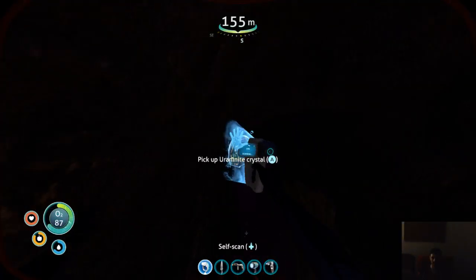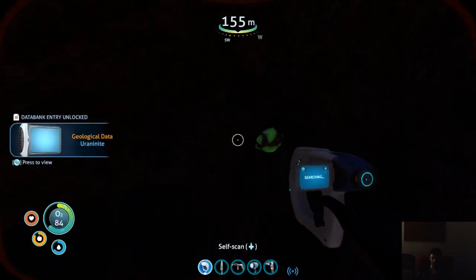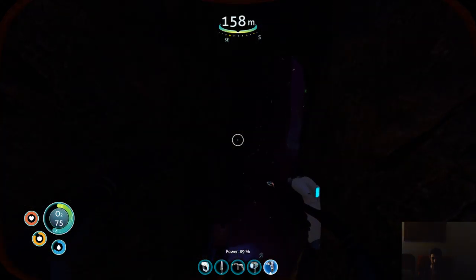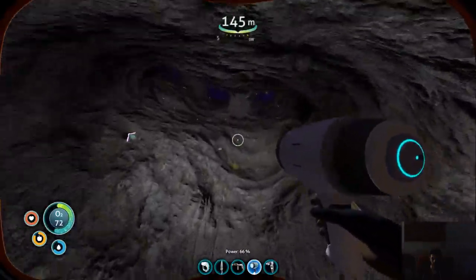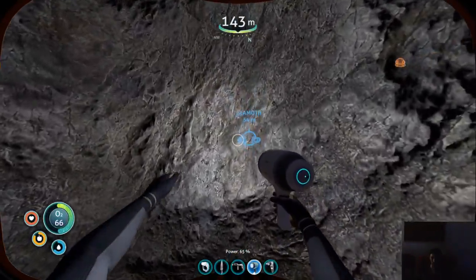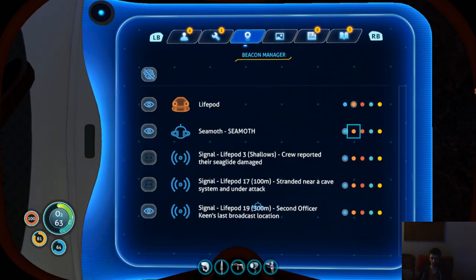Oh god, Jesus Christ, that's... Whoa, Uranite? Uranite. That's like radioactive. Yeah, it made the clicking noise. Oh god. Oh! It marks my sea moth. Yes, that's so good.